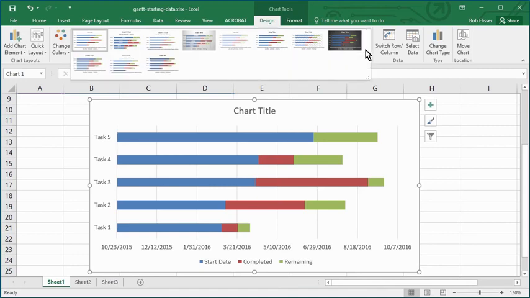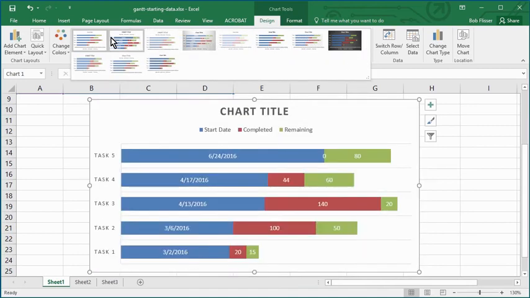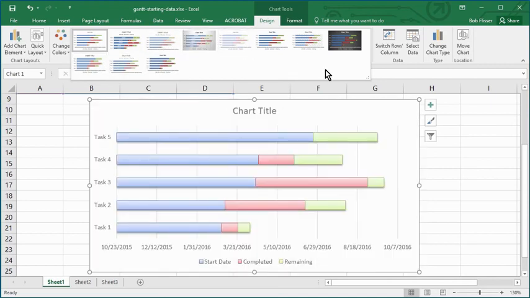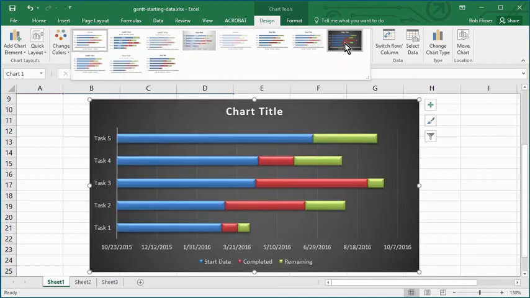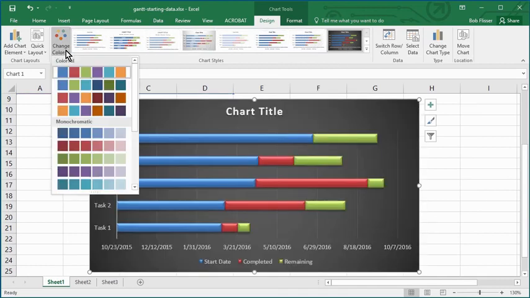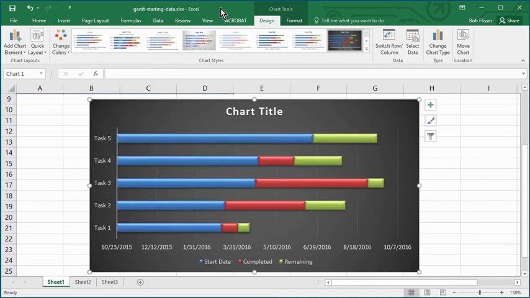Click that little drop down and you can see different formats and you can roll the mouse over them and get previews. I want this one here, this reversed out. I think this is going to work best for this exercise. So click that. And if you want to change the colors, that's okay. See over here where it says Change Colors. You could click that and this will change individual colors. Or if you want a monochromatic color theme, you could do one of those and that's fine. I'm just going to leave the default colors. You could do it however you like.